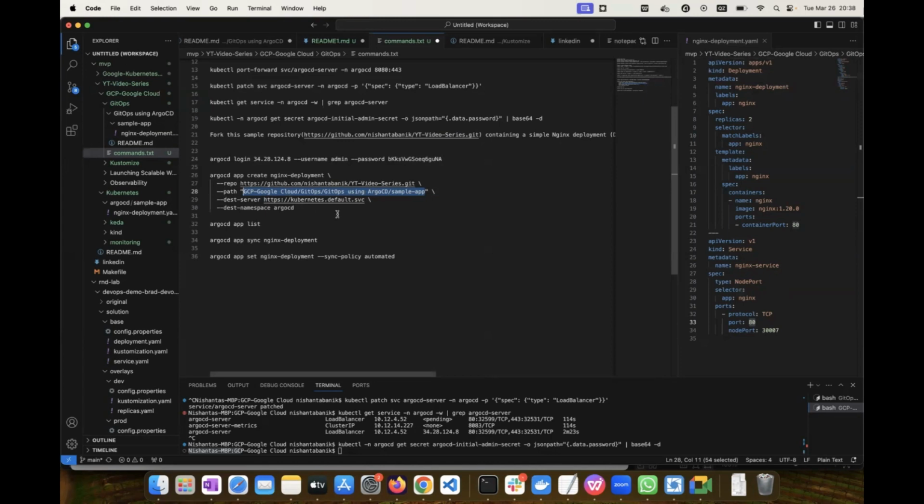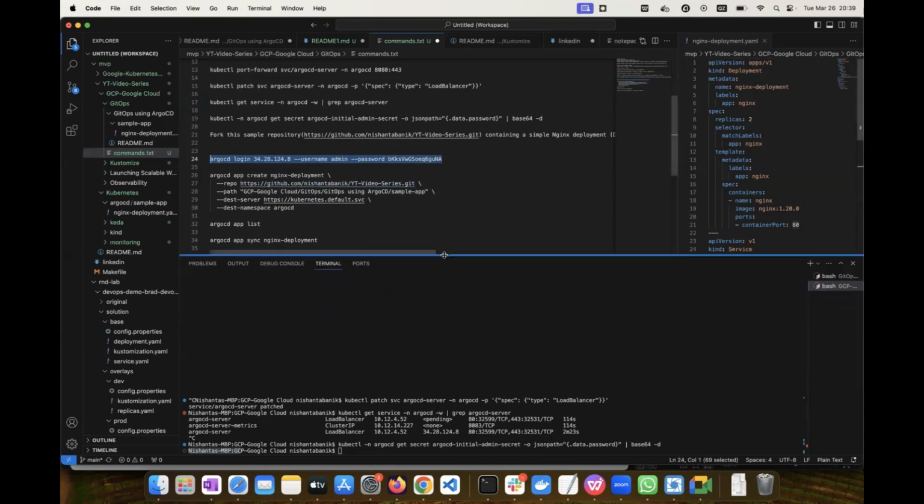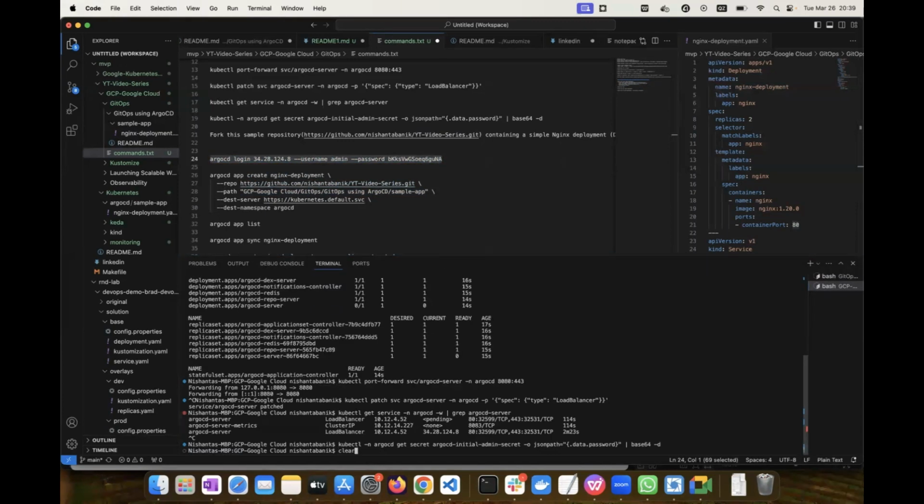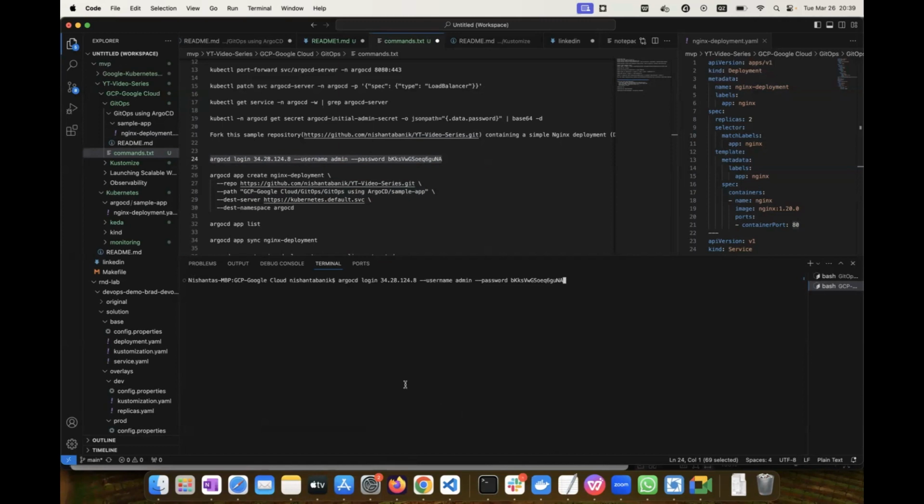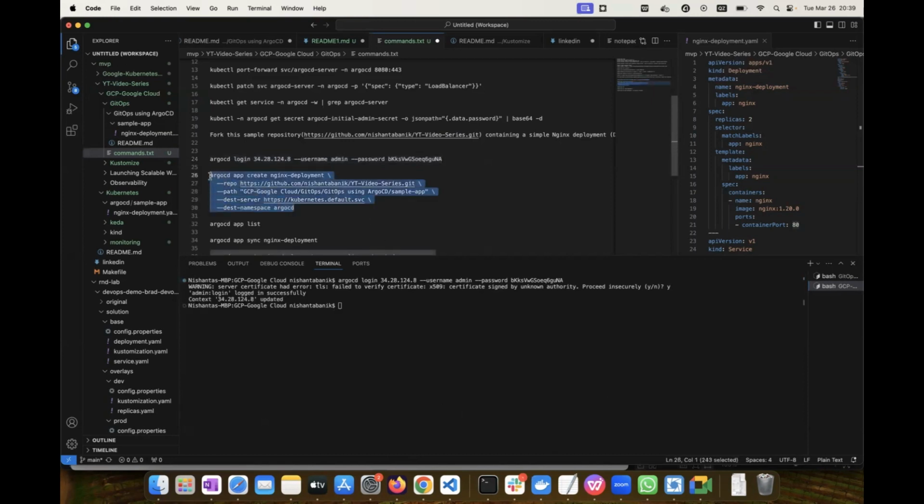Okay, so that's fine. Right now I will run this command. That's the reason I kept it here ready, so that just the way I have logged in inside the Argo CD GUI, I want to log in to the Argo CD CLI. I have given username admin, password this, and the load balancer IP, and I am giving Y because I want to log in. Otherwise, I will not be able to run this Argo CD app create command. Before running any commands using the Argo CD CLI, you have to make sure that you are logged in inside the Argo CD environment.